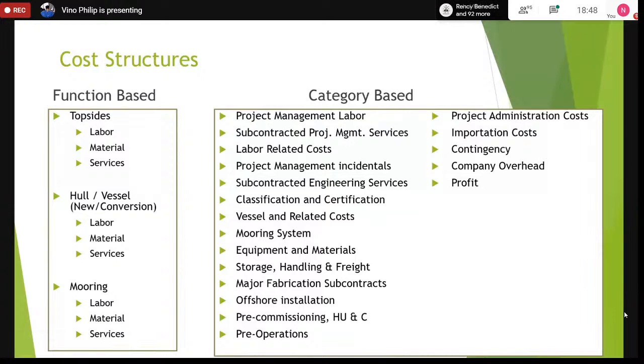The subcontracted engineering services are related to the topside detail engineering. We hire third parties to do detailed engineering studies for us on the marine side to make sure that the hull... we do the FEA analysis, finite element analysis of all the hull components. We have to do the risk-based evaluation of the hull, which are the most stress points depending on wind and loading conditions. And then we have to do 10-year further inspections of those.